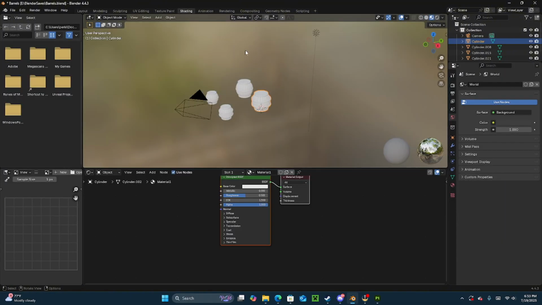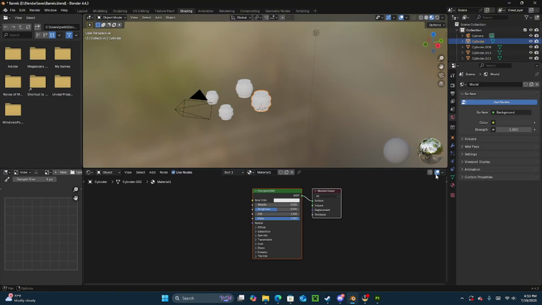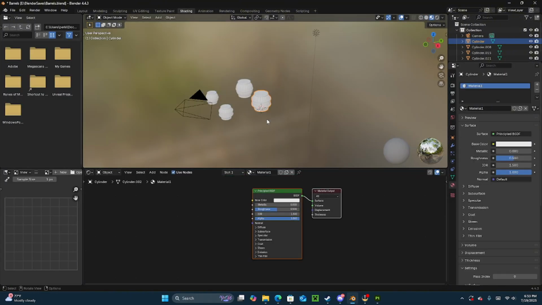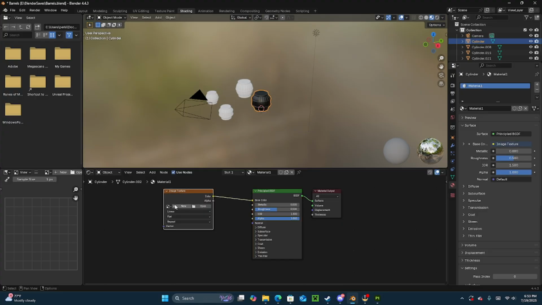Then we go to shading, and with material 1 selected, we come over here to the base color, click off of it, this node, and drag out and click image texture. Then we will come over here to this little picture icon and select the ID map B2 rings.